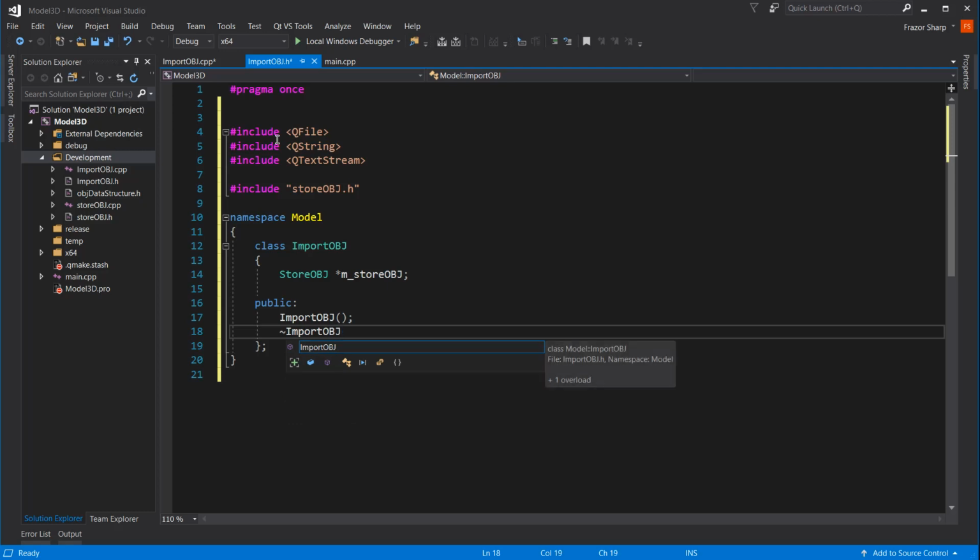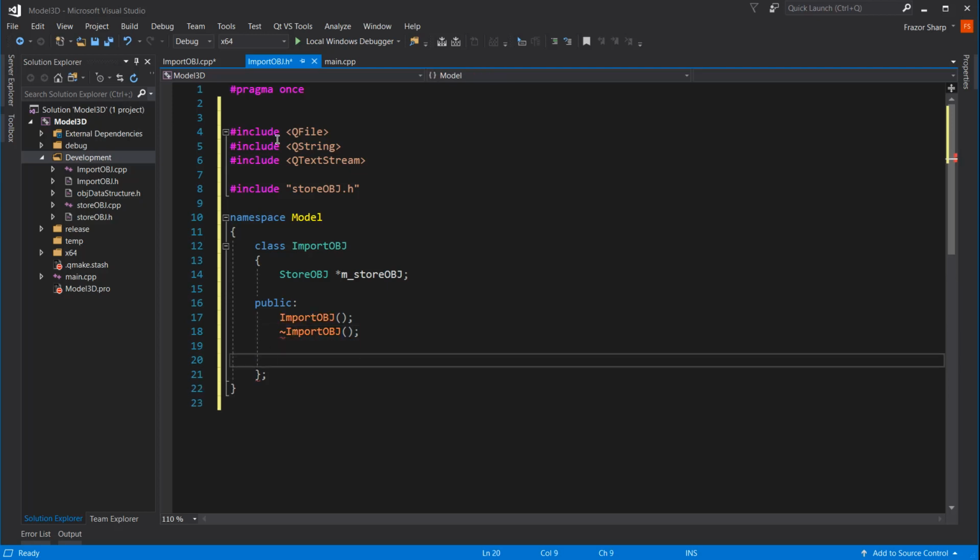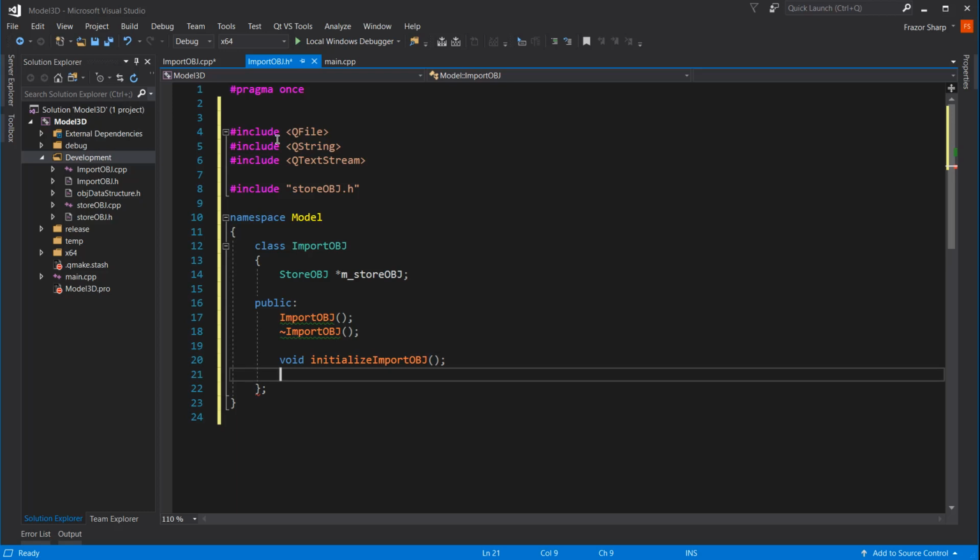That's a destructor. So that's them two. I will have a void initialize in case I need it. And that is going to be import OBJ. God, that's a long one. I do like getting the long ones going.